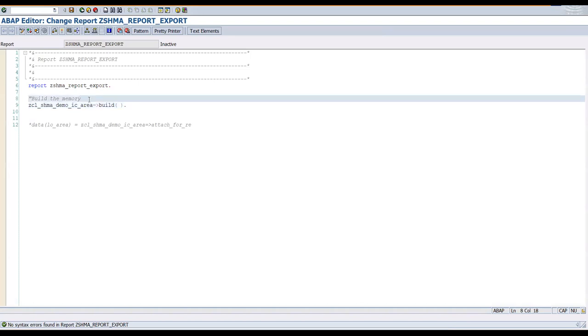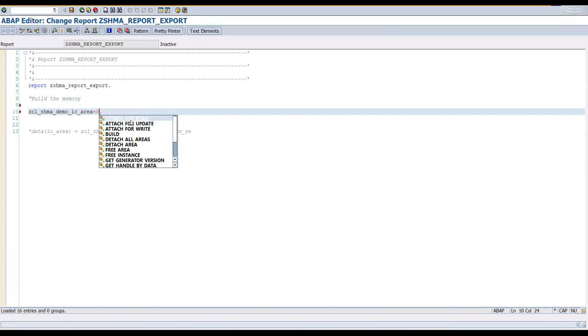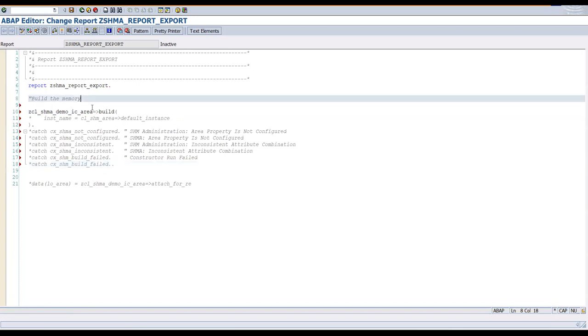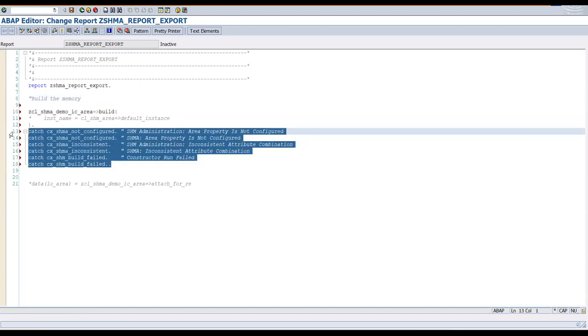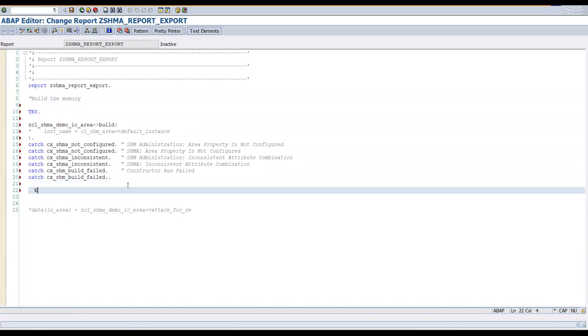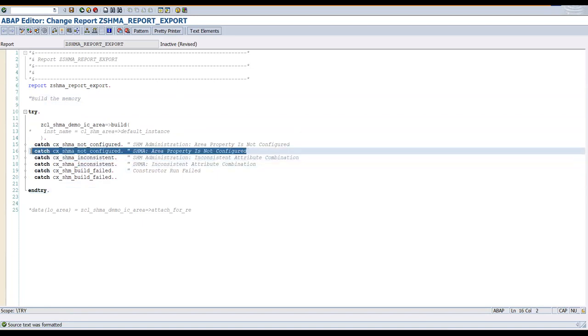You can also do one thing. See, there are multiple exceptions which need to be taken care of over here. All these exceptions come automatically, so we can enable them and put them inside the try, and the catch is already there. After each catch, maybe you can write the return statement if you don't want to go ahead.